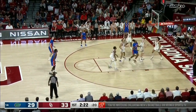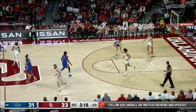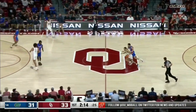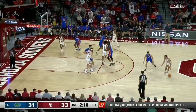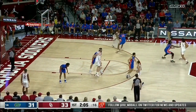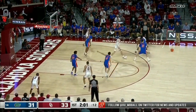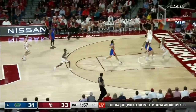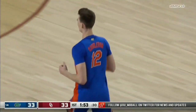Look at Fleming working his way in for another bucket. That's 14 for Fleming. And he's just so athletic, and he's great at getting downhill. I mean, all of his work has been inside the arc, and it's been a tough, difficult matchup for Oklahoma to defend. And the 19 against Ohio State off the bench, then started with McKissick a little injured in the previous game. As Castleton converts, DeRuji picks up the loose ball.